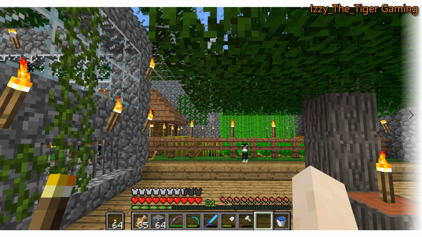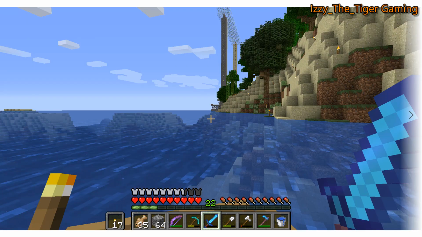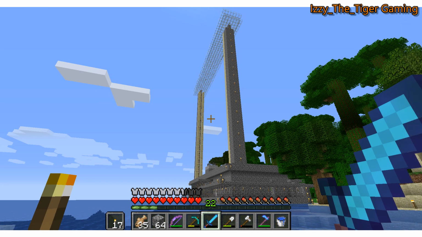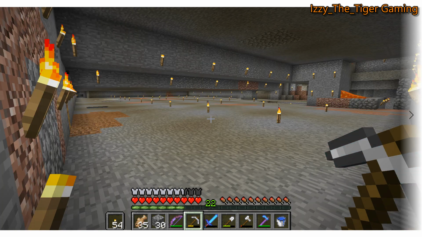Planted some trees. There's that big tall jungle tree. And I canvassed a lot of this jungle area looking for melons and wildcats. And I put a lot of torches around to kind of keep the creepers away. Here's one of the rooms that I mined out below the jungle outpost.